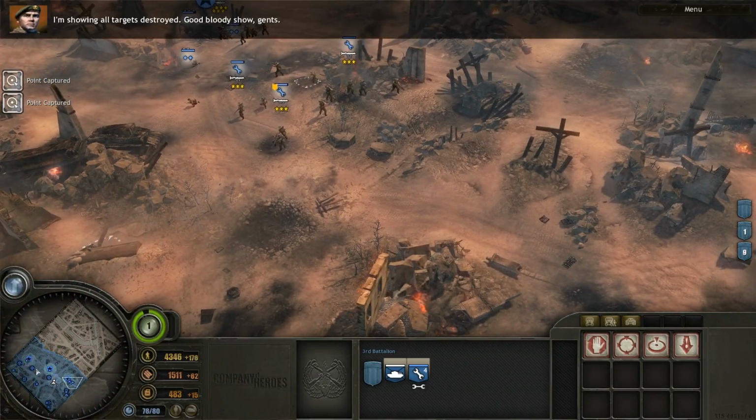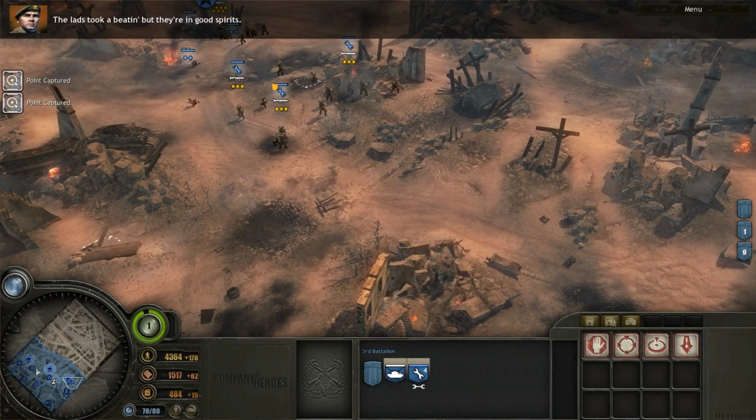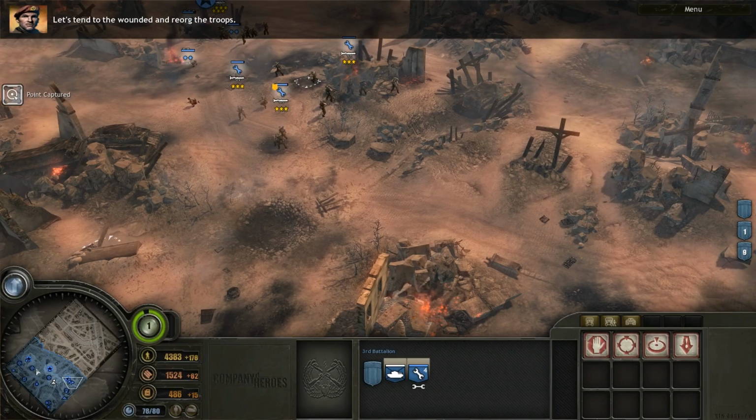I'm showing all targets destroyed. Good bloody show, gents. Major, all targets neutralized. The lads took a beating, but they're in good spirits. They did a bloody good job of it. Pass it down the line. Let's tend to the wounded and reorg the troops. We've only just started the battle for Caen.